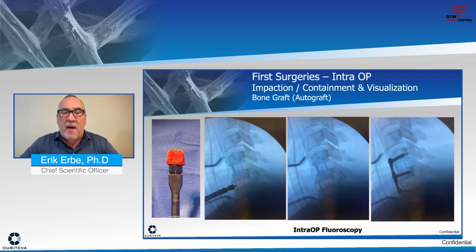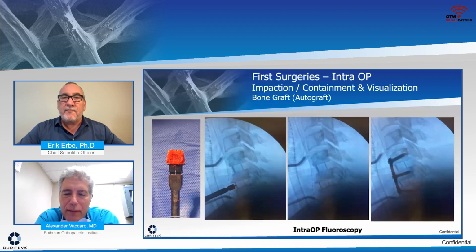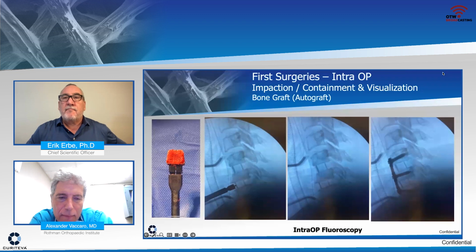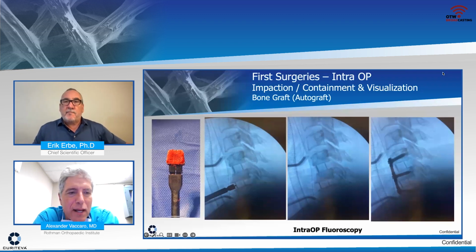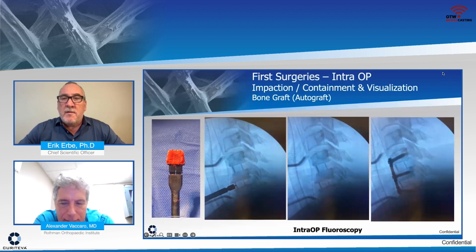Alex, perhaps you could comment, Dr. Foley, on the cases that Kevin has just shared with us. So this case illustrates exactly why I like an invisible implant. Number one, the surgical technical attributes are perfect. Kevin has contoured the implants appropriately. He's left the subchondral bone on. He's symmetrically placed the implant, and it's easy to do because the implant is designed that it has 2 tantalum beads in one portion, one in the other portion in terms of the anterior posterior dimension of the implant. So you can see that the cage has been perfectly placed. And if you look at the inserter, it gives you the opportunity to center it correctly. And then Kevin places his anterior cervical plate exactly the way you have to. So number one, congratulations to you, Kevin, for doing such an exquisite surgical job in placing this implant.